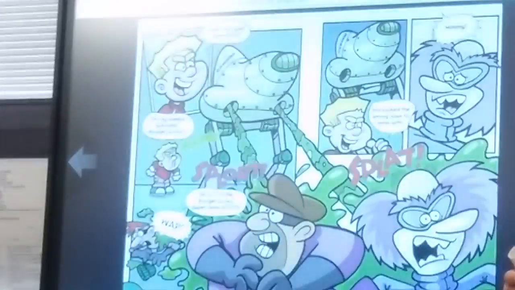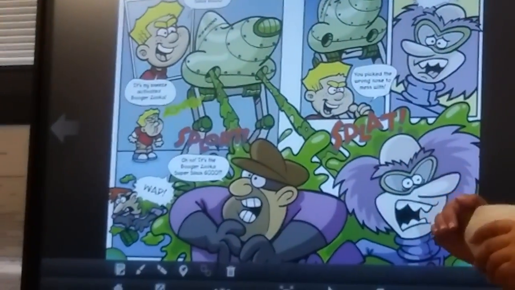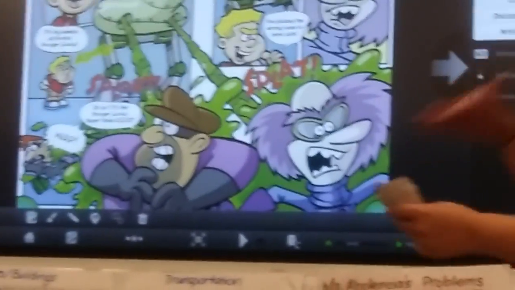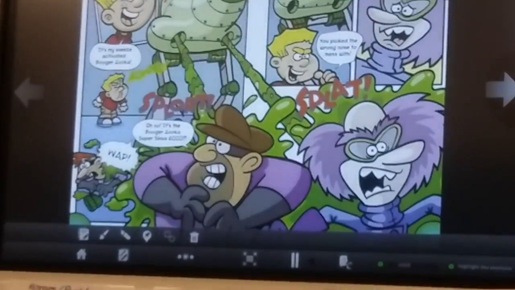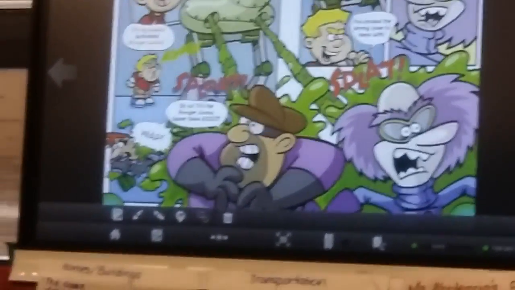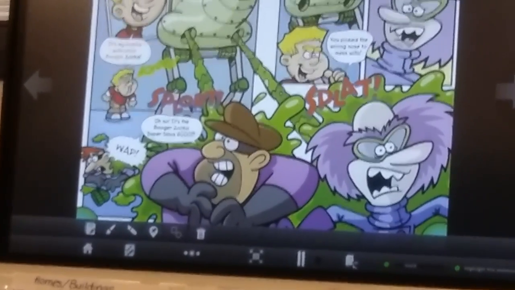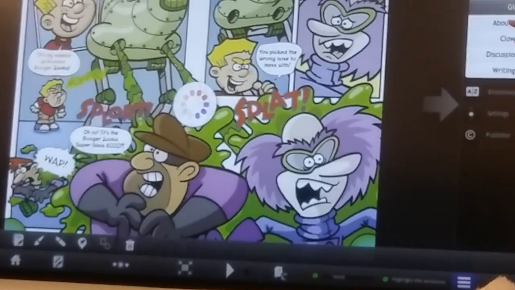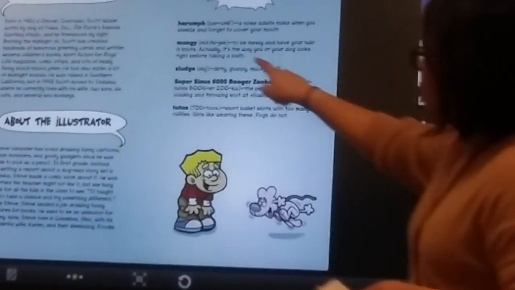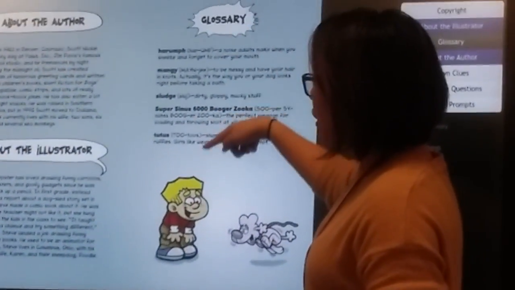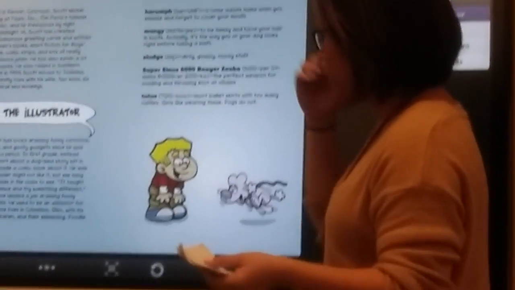When you finish, it deletes your notes, but not the books, right? It deletes the notes, not the book, just the notes that he makes. So if you want to start over, he can delete it. Also, on this page, if there's a word that you don't know, you can go over here, the glossary. All the words in this book are here. Remember when we learned about text features, you can find it here.